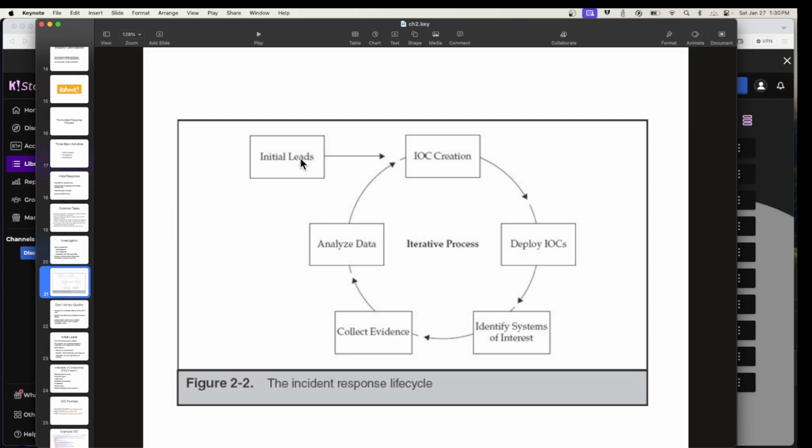Then here's the basic incident response process. You now form some indicators of compromise. You have some data to start with, like you detect some malware. So then you find the signatures of that malware, things like files and MD5 hashes, network connections, and then you deploy them, which means you run a script to test machines on your network to see if they have those indicators of compromise. You identify systems of interest, then you analyze the compromised machines further to see if there is more malware on them, more clues of bad things, and then you find more IOCs, more indicators of compromise, and you go around this loop finding more and more indicators until hopefully you find all the malware and damage that's been going on, and you find all the infected machines, and then you can move on to remediation.